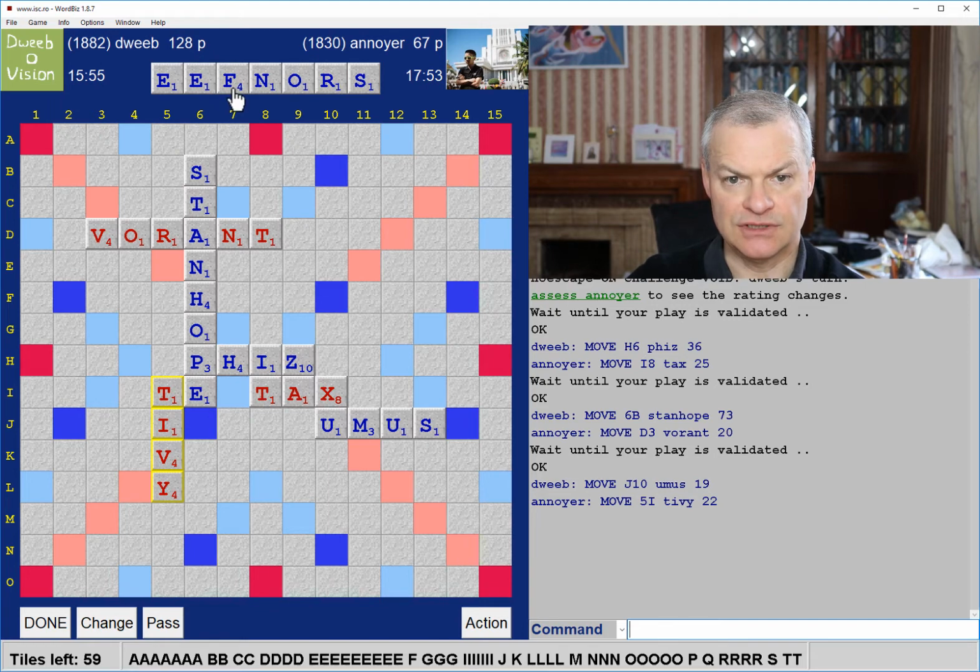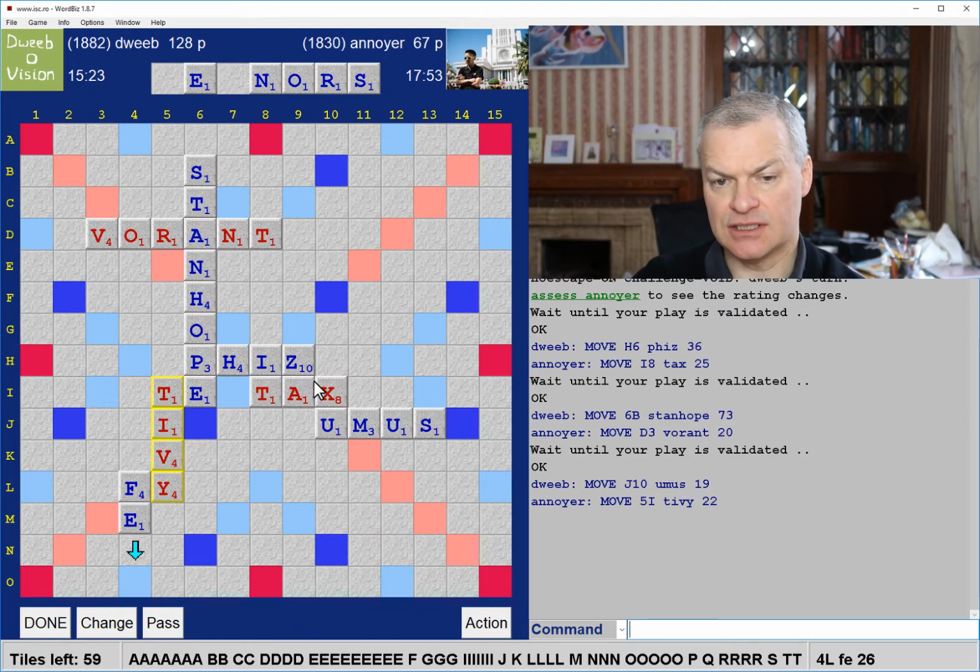So the tile to get rid of is the F, both because it's non-bingo-y and in order to score. I can't burn the F and play parallel to Umus. I don't have anything great through the U. Just pausing there in case I have a bingo through the U, but I don't think I do. Now my F can go in front of the Y. So I can do this. I can do FE for 26.